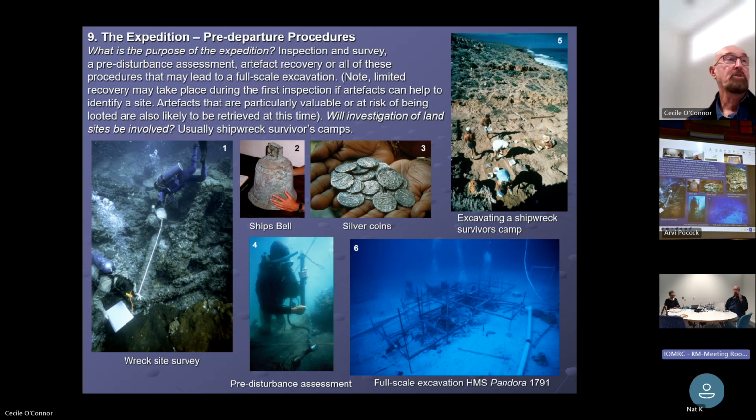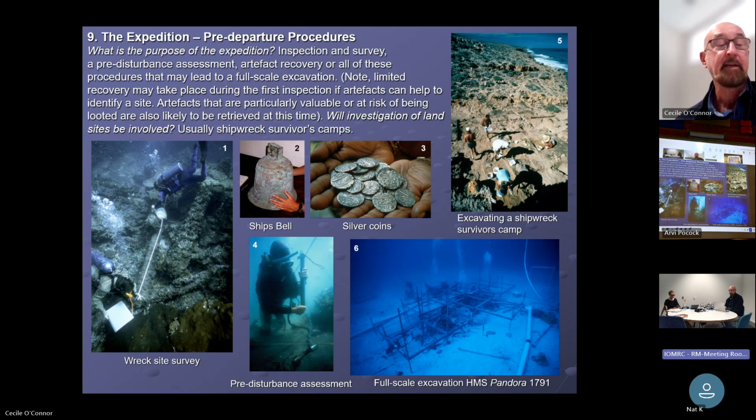A ship will usually settle on the bottom if it goes down stern first, keel down, and then it usually rolls to one side. And that's why you end up with one set of timber surviving and the other half of the ship is sort of eaten away and disappears. And that's the case with the Batavia timbers that you can see in Fremantle as well at the shipwreck galleries.